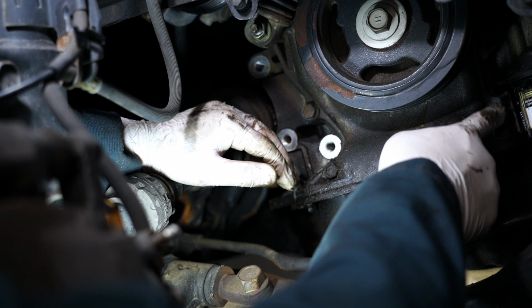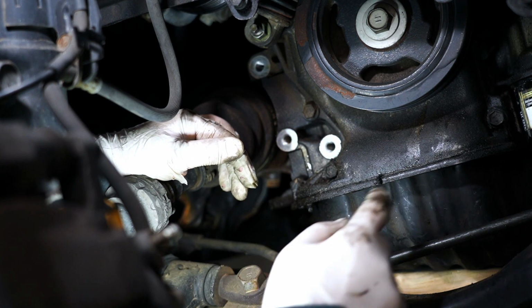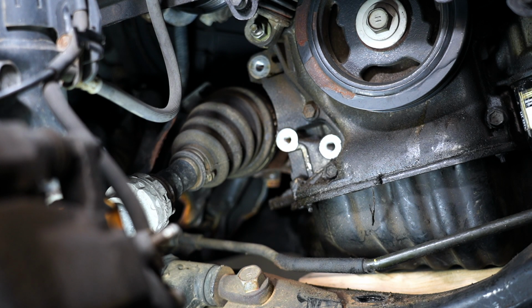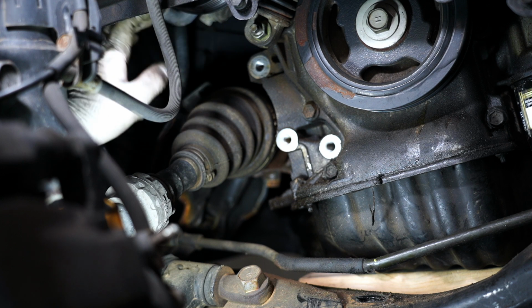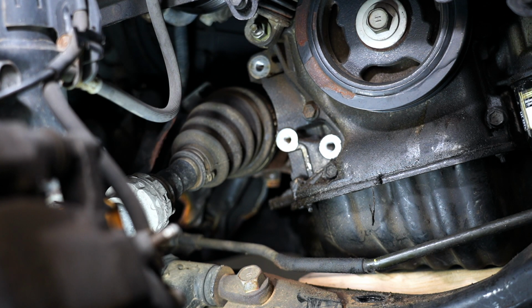This timing cover looks like she got three bolts down here, 1, 2, 3, but we're gonna wait before we loosen those. We're gonna get the rest of these bolts out first. Looks like this little thing's gotta come off, and then up here I'm gonna lower the engine again so we can access the bolts to the power steering pulley.